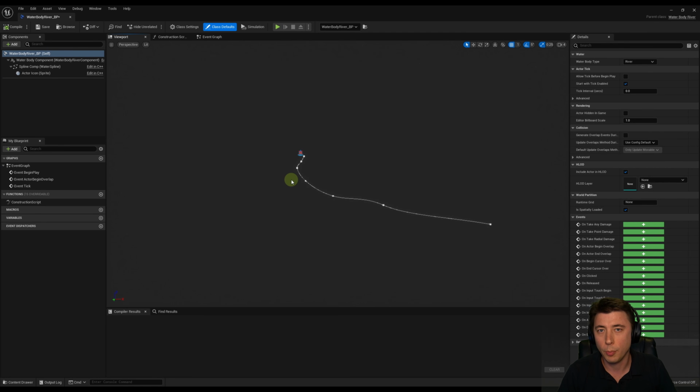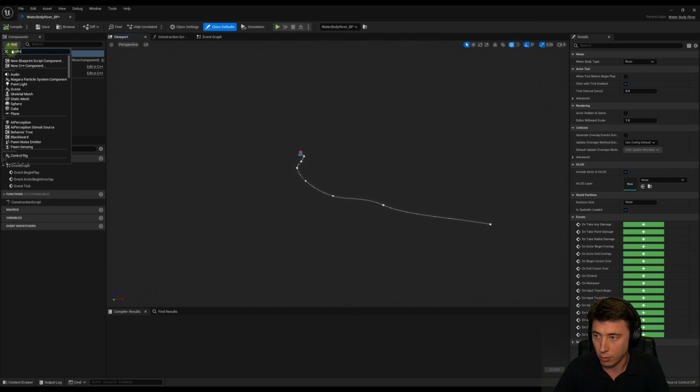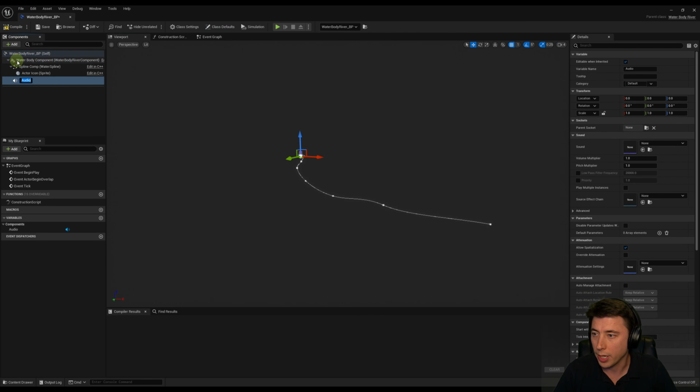So we have some initial preparation for this blueprint. The first thing I'm going to do is add a new audio component. This is what's going to actually play the sound along the river, and I'm going to call this river audio. Then, just like last episode, I want to set both the sound cue and the attenuation to be changeable when we actually place this blueprint into the world. The end result is I could use the same blueprint for multiple rivers. One could be pretty narrow and one could be pretty large, and I could have the sound be completely different for both. And so the way I'm going to do that is I'm going to set two variables.